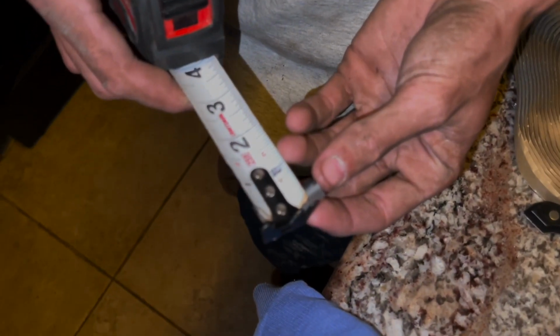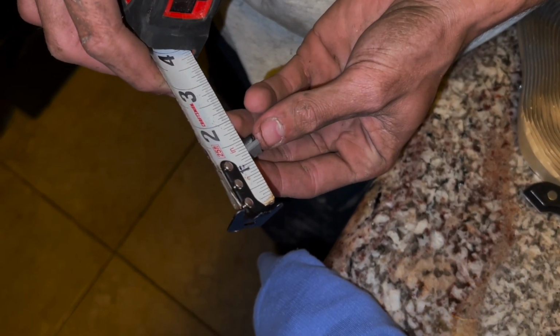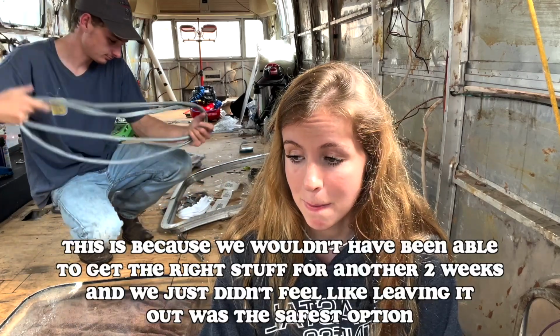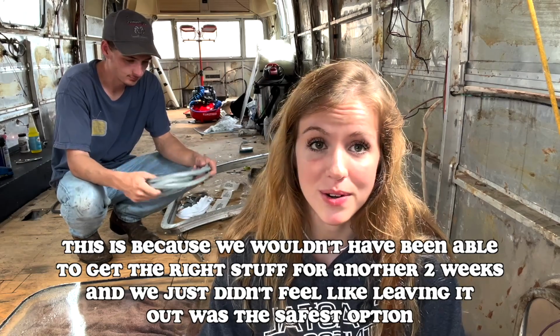We're gonna stack butyl tape on top of each other. They're different colors, so it's gonna be a little ghetto, but we're gonna stack two different thicknesses of butyl tape to make it be 1/4 inch thick. And we're just gonna see if that works because we don't know what else to do.